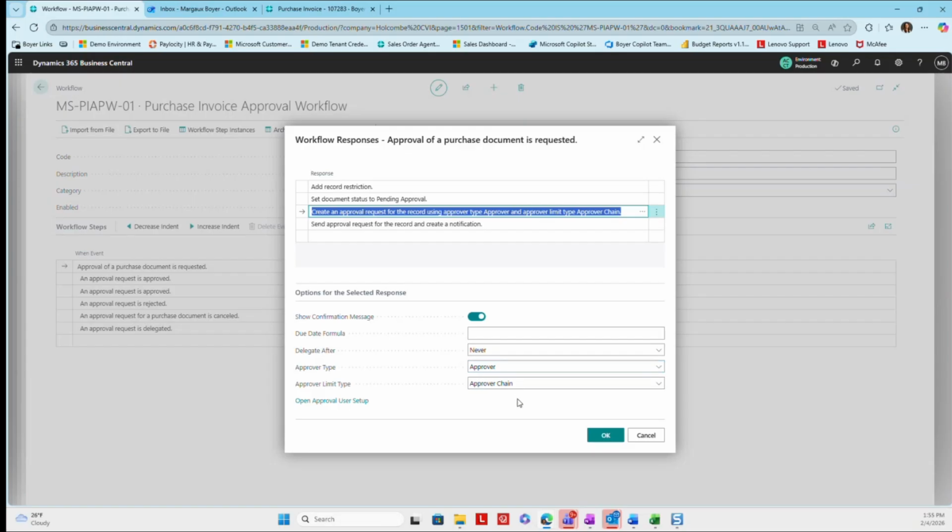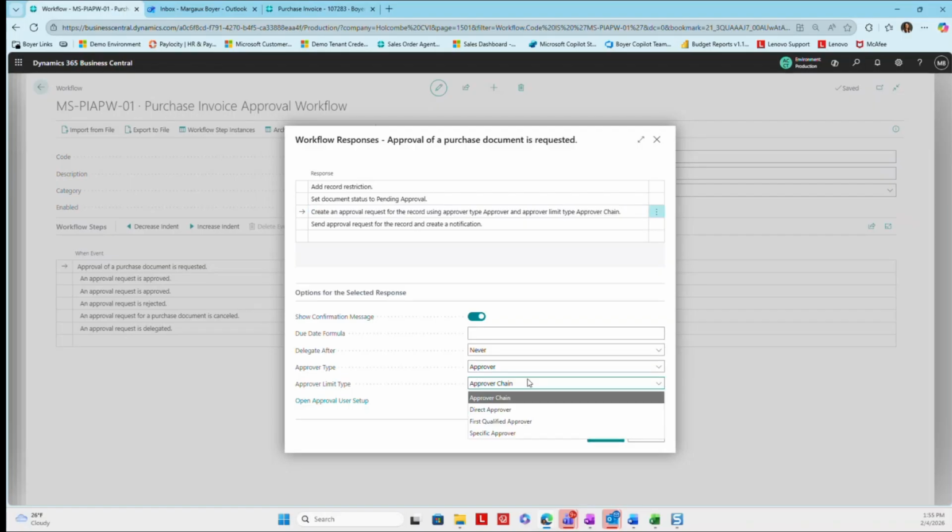So I could say, based on my approval setup, if it's above $1,000, it goes to this person. If it's above $5,000, it has to go to this person. So I can do it through a chain. I could do it through an approver group, if it could go through to a group of people. But yes, I can say if it's above this dollar amount, it has to go up to a higher authority.